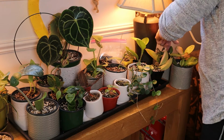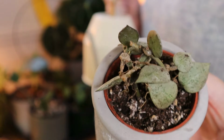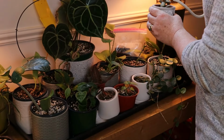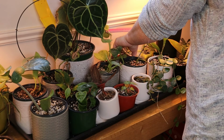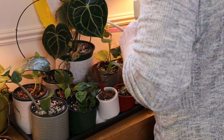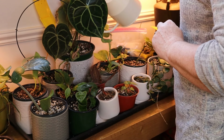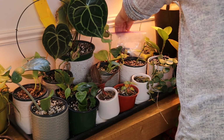Did I water the breviolata? I did. So that seems to be doing pretty good, eh? It's still perked up, thank goodness. I have it out of its cloche for now. And by the way, I'm definitely seeing a reduction in fungus gnats in the basement.